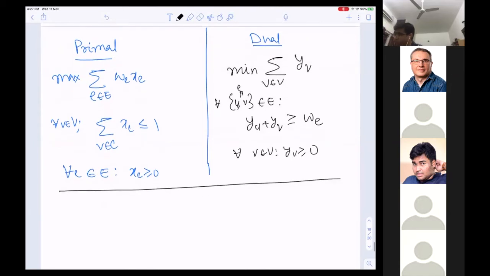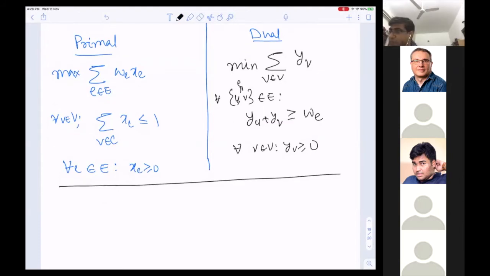So what is this? Do you know what this dual is? Anybody? Well, yes, but maybe not everyone. Look, it is just to give you intuition for where we will get the ideas. But if you do not understand this, it is perfectly valid. So this is a matching linear program, and its dual is a vertex cover LP. This is basically a vertex cover LP, right?